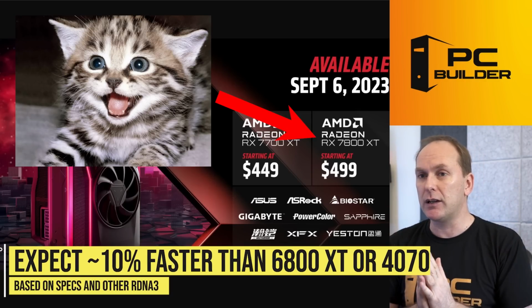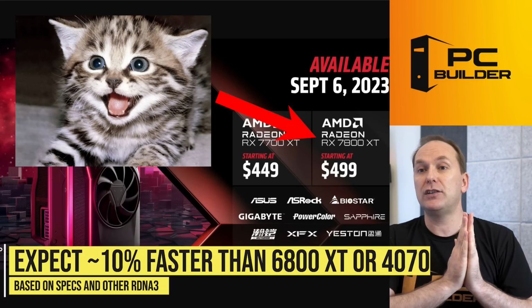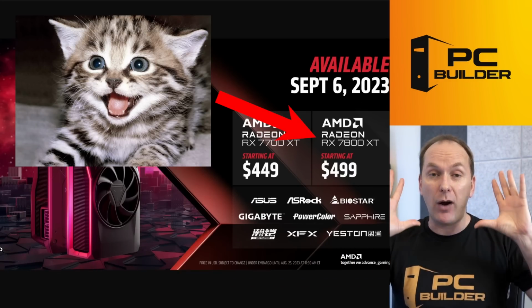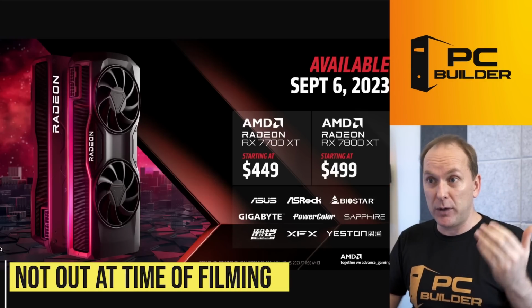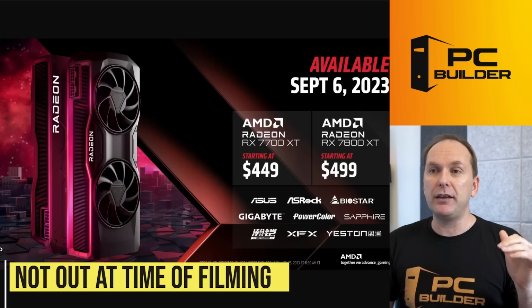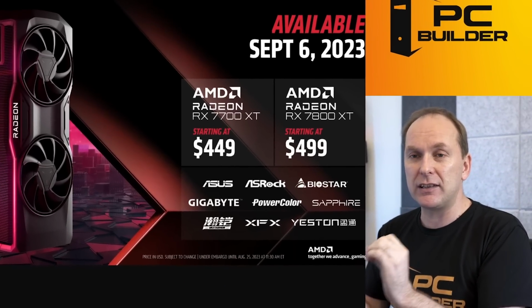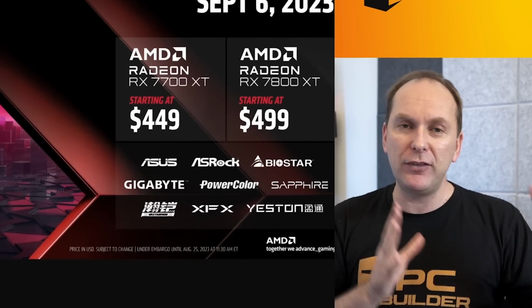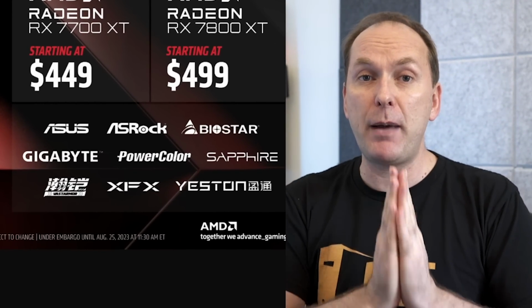It's going to have all the AV1 encoding. It's going to have good ray tracing performance out of it. Overall, I think this is going to be a really, really good GPU. Now, I have not tested it yet, and obviously third-party benchmarks at the time of filming this haven't come out yet, but based on the specs alone, based on where we know the 6800 XT performs, and based on how we've seen the rest of the RDNA 3 lineup slot in, I feel pretty confident about this prediction.